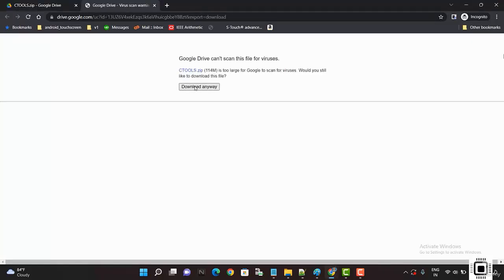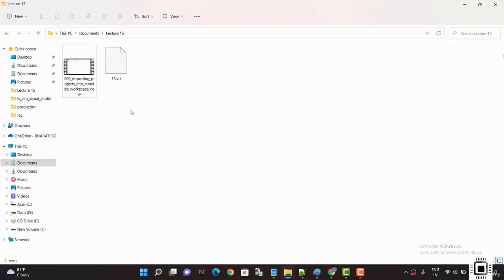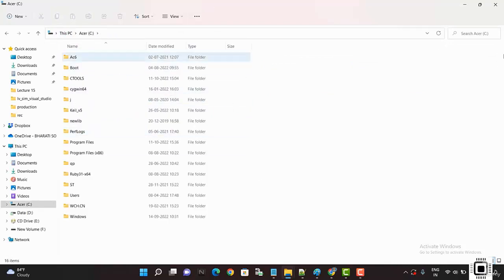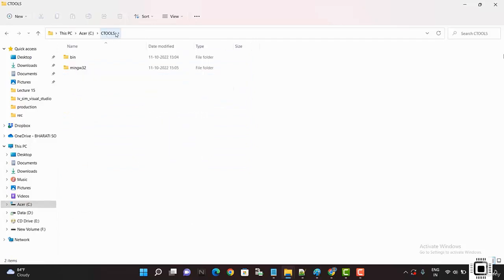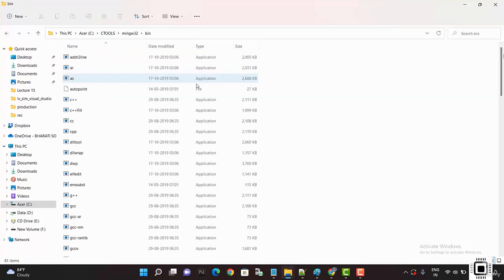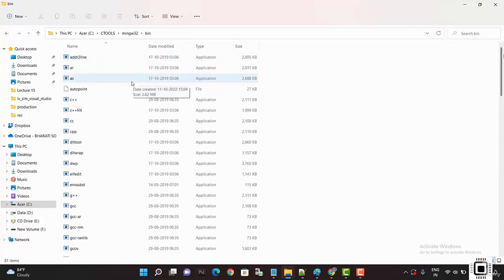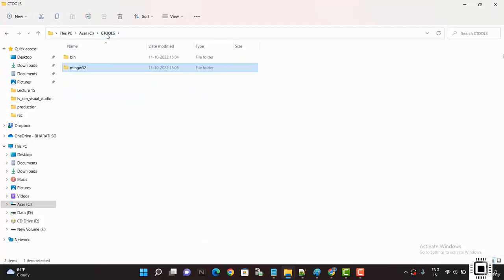Just download this, and once you download this zip file, you have to extract it into the C drive of your computer. So here it is, and in ctools you will find two directories, bin and mingw32. It has all the binaries required to compile and manage the C project. I hope you can do that.